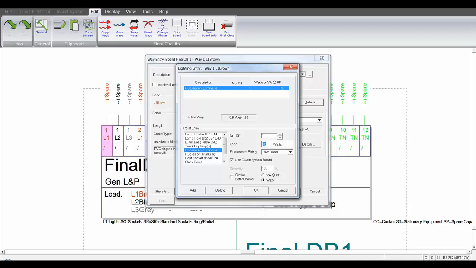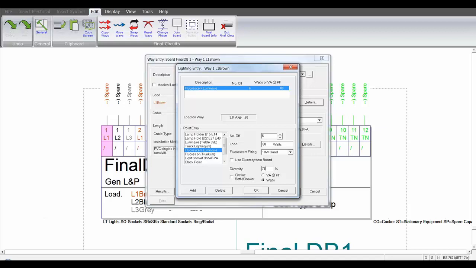Now if we know we've got control gear in the light fitting, we might not want to reflect that by the current rating. We then add up the number of lights in the space, and that gives us our total of 3.8 amps, 0.9 power factor. We could apply diversity, so if for example in this office you are applying some sort of daylight control, you could apply Part L daylighting control and say 75% diversity.